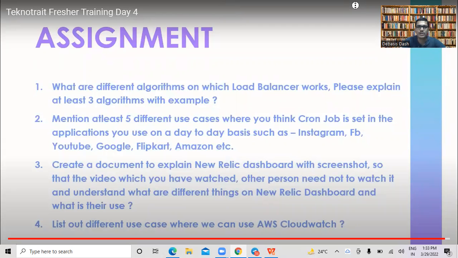So the different algorithms on which load balancer works are round robin algorithm, weighted round robin algorithm, and source IP hash algorithm. So the first algorithm is round robin algorithm. A batch of servers are programmed to handle the load in a rotating sequential manner.